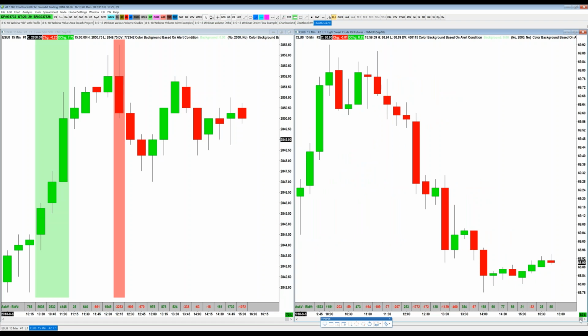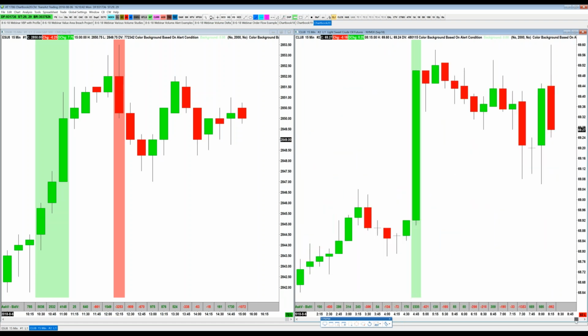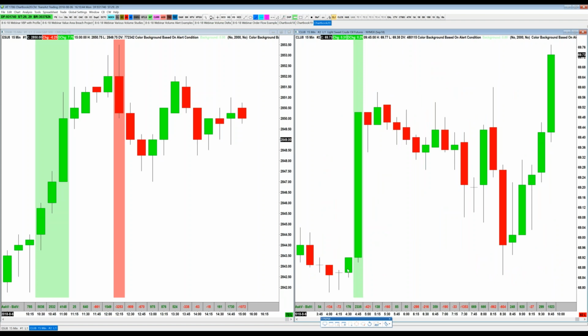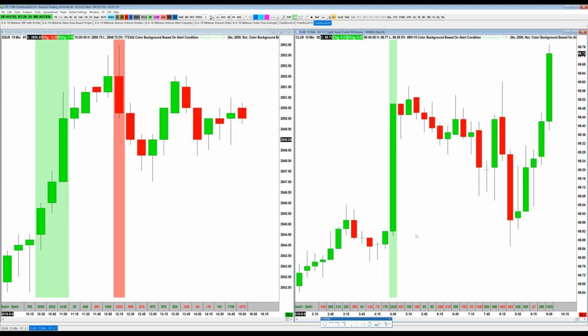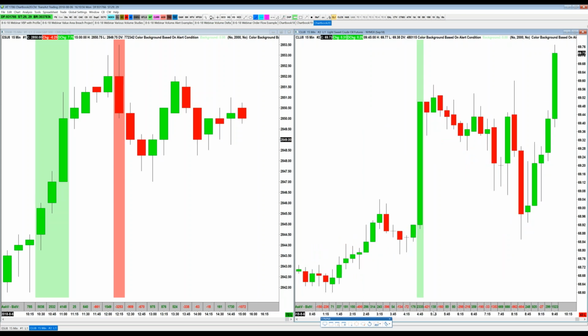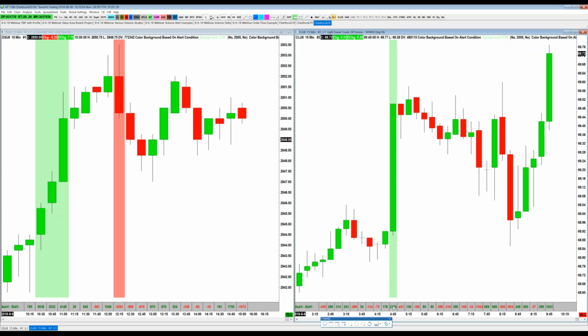Which is fine. Maybe you want to be super selective, but you will generally find that unless there's an extreme move like this one right here, which happened at 4:45 in the morning, a big spike in crude oil, which I actually remember seeing this morning, you're just not going to get as many signals if you're using a market that doesn't trade this heavily. So for the E-mini S&P, you need bigger numbers because you're more likely to see a lot of volume traded in these products.